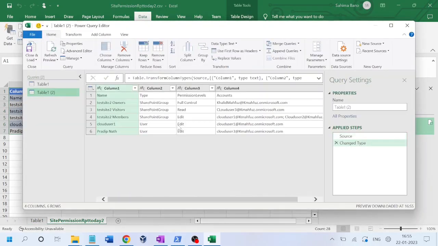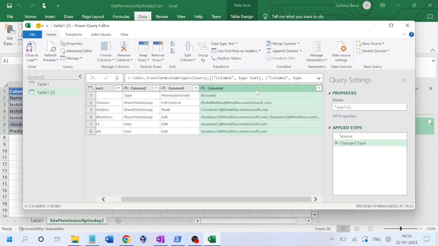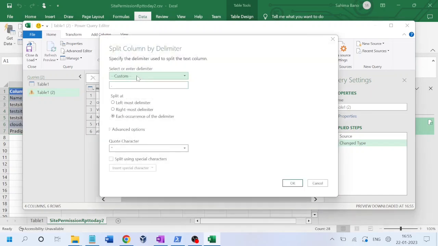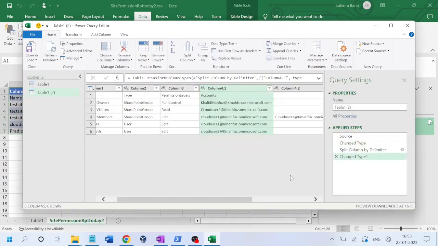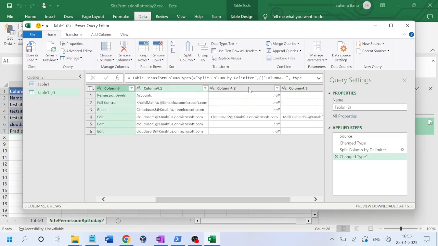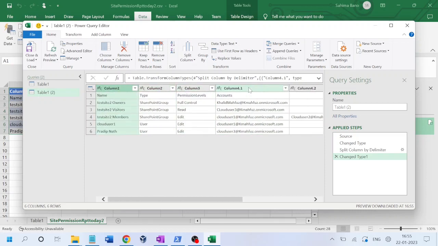From Power Query, we are here, split column delimiter, semicolon, for each occurrence it's moved. Now say for example you have a lot of users, 100 or 200 users in the single cell itself, which have been moved horizontally into 100 or 200 columns. So instead of selecting those columns, what you will do is you will select the rest. That's why I've moved this towards the last. Just select the remaining columns which will be comparatively lower than the other columns, right? Those will be the 100 or 200 users' email addresses mentioned in there.